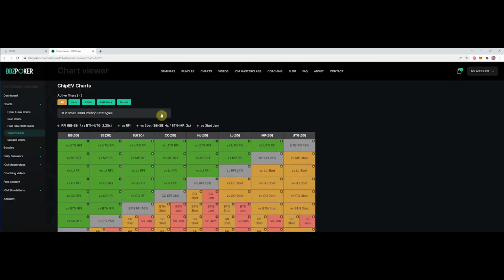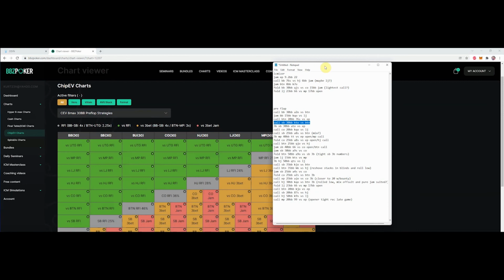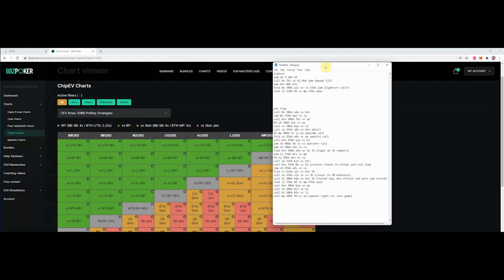So kind of an interesting spot here, and it's good to show you guys the little adjustments that I'm making. I'm not just blindly checking out the charts. I also want to take into account what I think the population is doing from a lot of perspectives and implement that into our charts as well, because almost nobody is playing exactly as the charts say. Even the people who are looking at charts in game are not playing 100% like this, and obviously there's plenty of recreationals out there as well who don't even have access to charts.